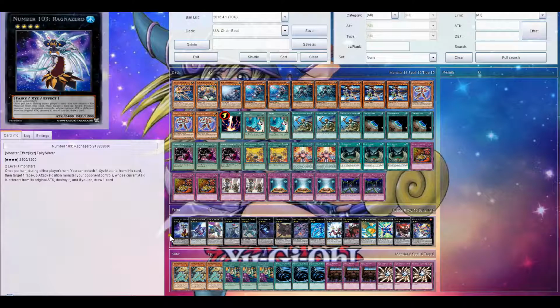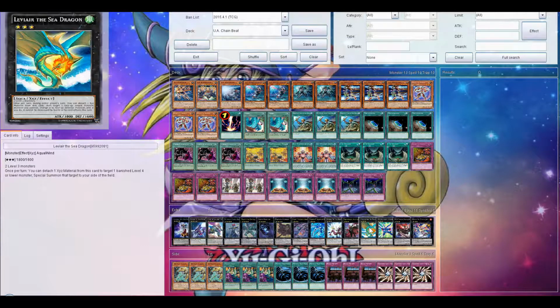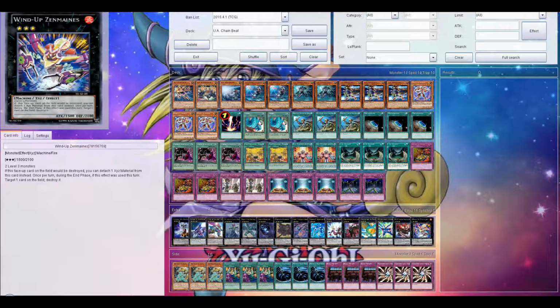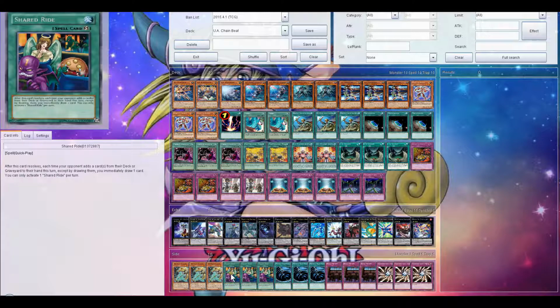Okay, next up would be the extra deck. The extra deck's just rank 4 and 3 toolbox. It's really nothing special. The only thing of note would be MX Saber Invoker, and sometimes you can play this with 2 Rabbits. It gets a midfielder. It's kind of nice.